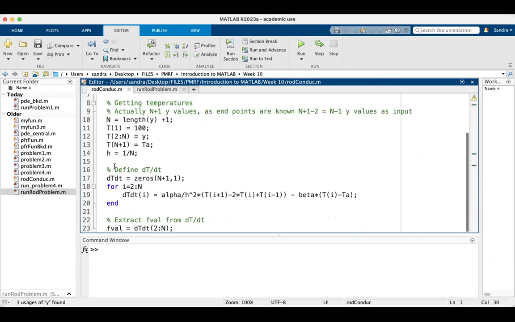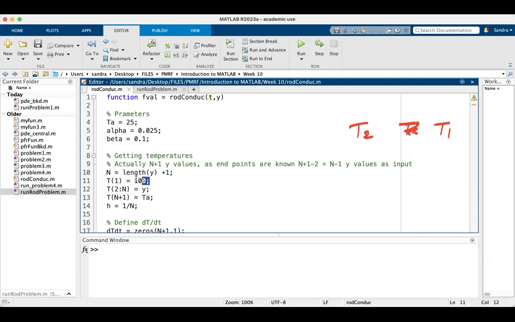So understand that though my vector, now the question might arise that, since I'm only solving for 2 to n, why do I need this 25 in this value? That is because if you're trying to solve for T2, you know that in the finite difference equation, you need T1. So that is why we have written this 100 in the equation. So you get T1 from here. And when you're solving for Tn, you need Tn plus 1 also, according to the finite difference equation. So that is why we are giving that also in the problem.